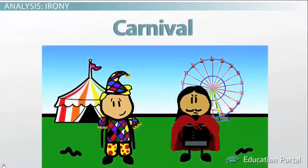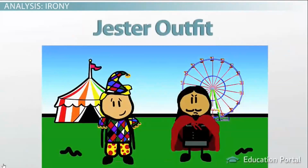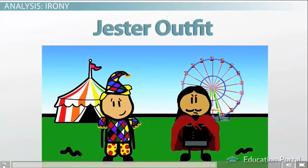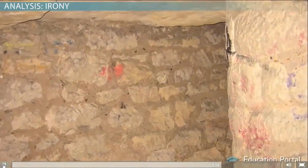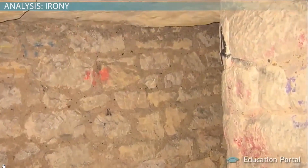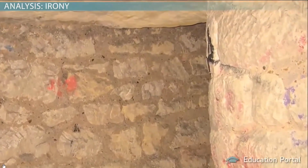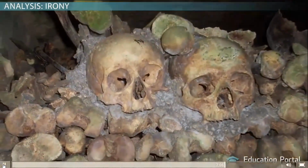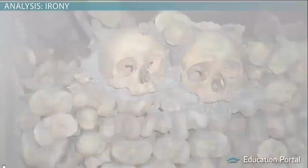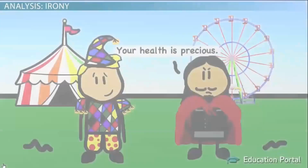First off, Montresor waits for a carnival to track down Fortunato, and the poor man is wearing a jester outfit, complete with bells. Normally, we associate carnivals and jesters with being carefree and full of life. Even the bells on Fortunato's costume would have been ironic to those reading the story during Poe's life. Premature burial was not uncommon during Poe's time. Sometimes corpses were buried with bells on their clothing in case they were accidentally buried alive. If the body moved, the bells would be on alert to open the casket. Of course, Fortunato is intentionally being buried alive, not accidentally, but Poe's craft does not end there. Montresor tells Fortunato, "Your health is precious," knowing, of course, his plan to end his life.